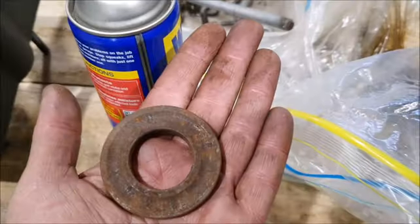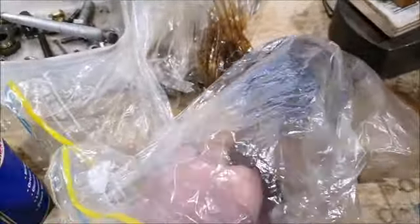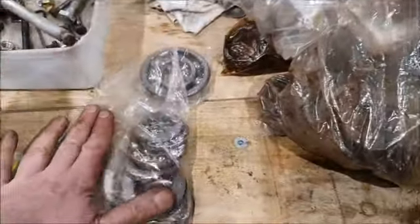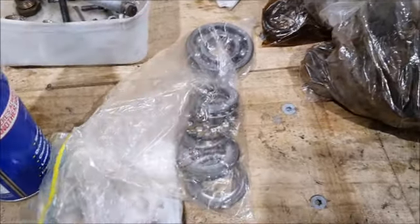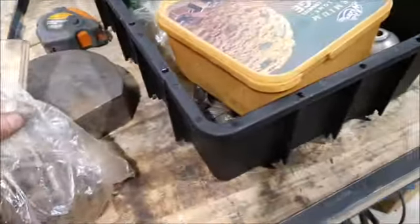No, that's just one of the thrust bearings, old and rusty. More thrust bearing stuff. It's just another couple of bearings. More thrust washers and bearings. These don't look too bad. But I haven't found the nuts yet, so hopefully I've got those somewhere.